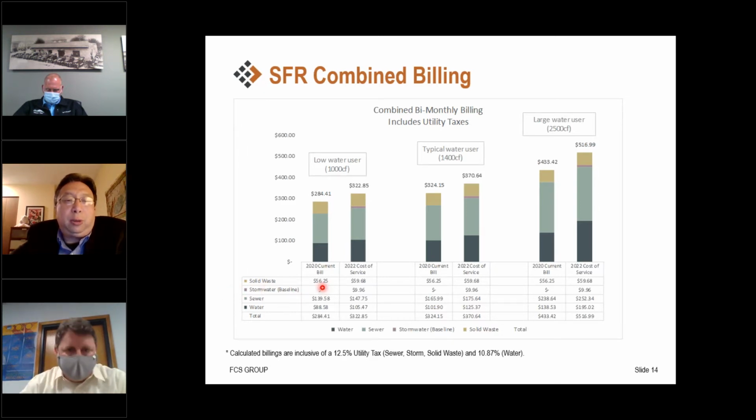So to really have an apples-to-apples comparison, if we were to exclude the stormwater billing from the charges, what we see here is this would represent about a 10% increase bi-monthly, again, 11% in this case, and then about 17% in this case. So we want to try to illustrate that for you and give you a sense as to what would happen in terms of the totality of a customer's bill.